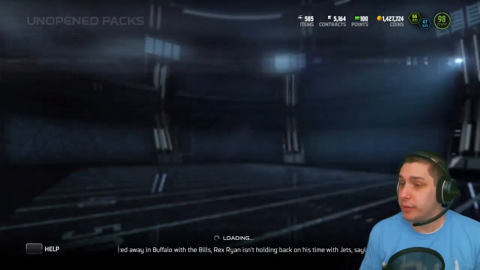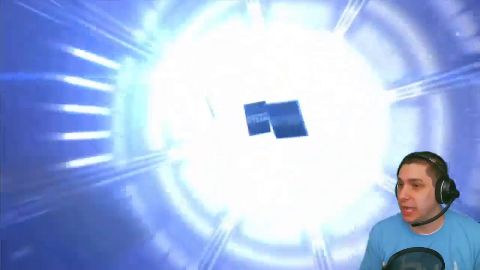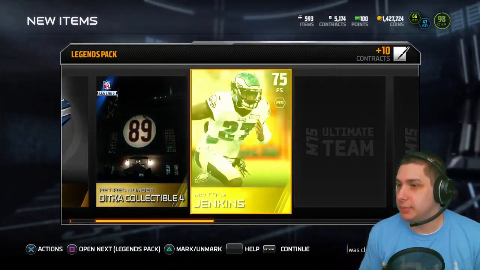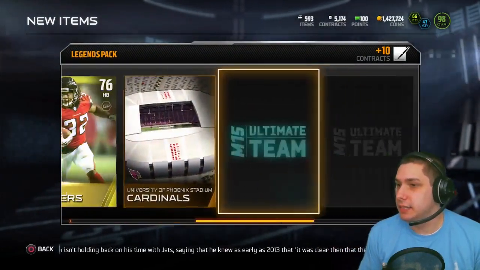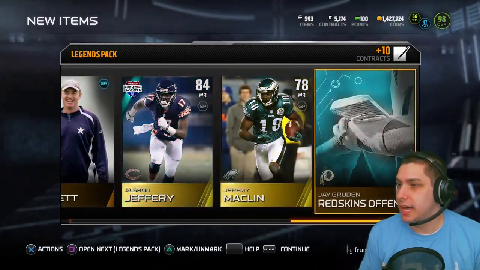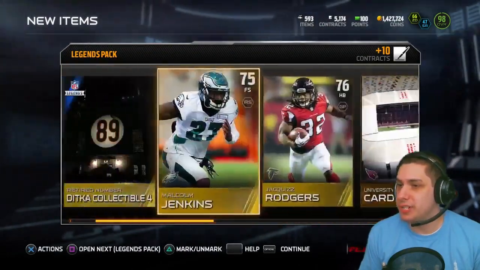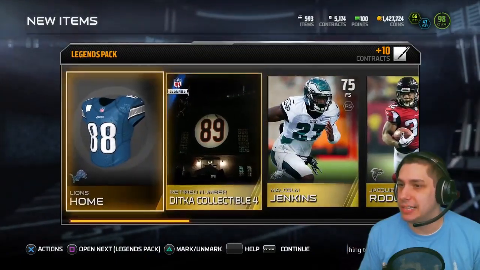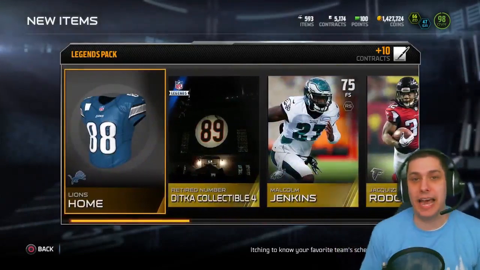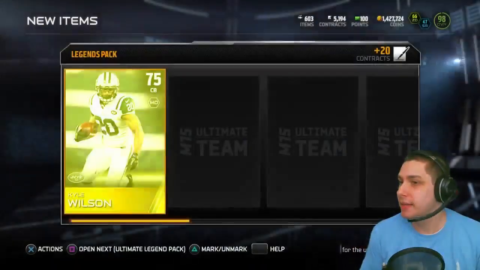So hopefully we can pull something out of these final 2 legend packs. Hopefully, come on. Ditka collectible. I already have Ditka. The Ultimate Legend Ditka. Alshon and Jeremy Maclin. So unfortunately, man, we're just not getting great cards out of these packs. Ah, come on. We got to get something out of this final one, guys. Wish me some luck here. Come on. Come on, baby.